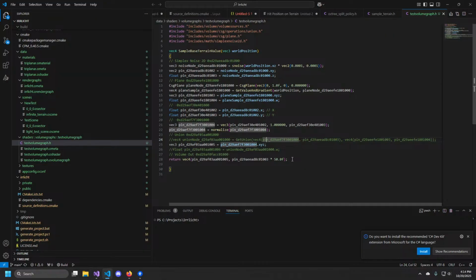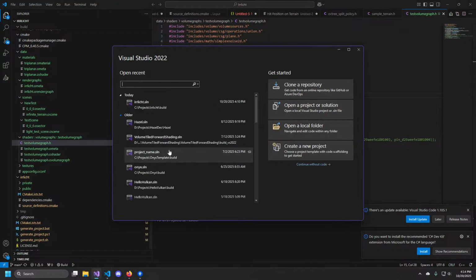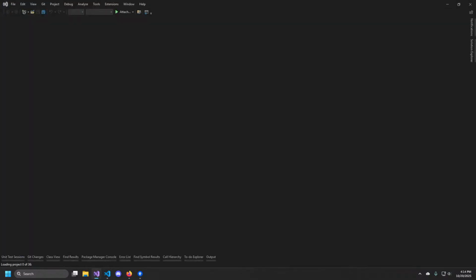I mean, I guess we can just do a plane for now. Yeah, or I build it new. Let's do that. Let's build it new in the shader graph.